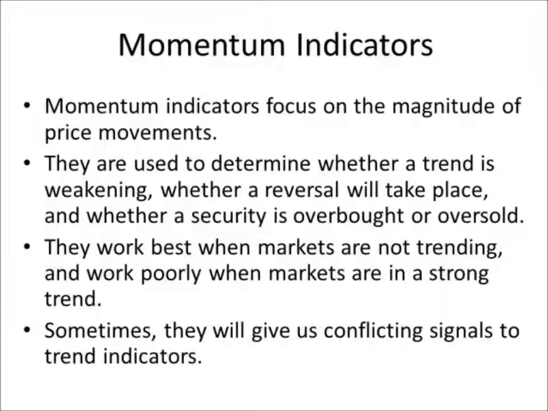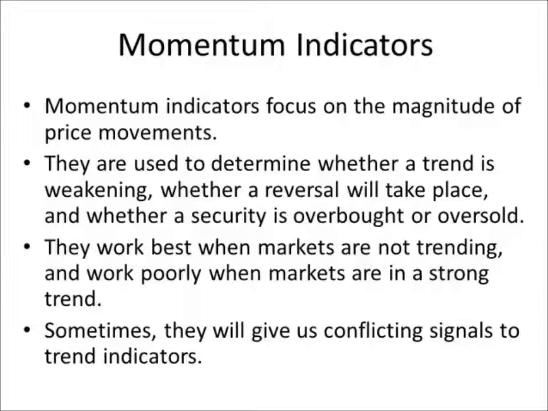By magnitude, what we mean is that it's looking at by how much the price is changing. Is it changing by a lot? Is it changing by a little bit? And is that increasing or decreasing? So for example, we would be looking at whether the price is moving up very, very quickly, whether it's moving very slowly, or whether it's moving down quickly or slowly, and what does this mean for its future direction.